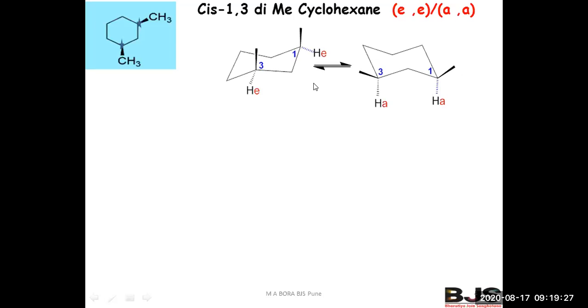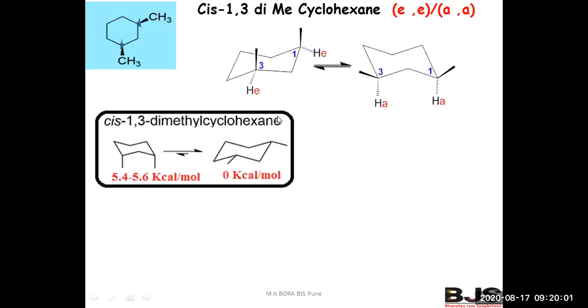So as we know, after flipping, axial becomes equatorial. So the relation after flipping now is diequatorial. So these two chair forms both represent cis 1,3-dimethyl cyclohexane. Now, you can see here that since the number of axial bonds is not the same, there are two axial methyls in the first form, whereas in the second form, we do not have any axial methyl, which means their energy will not be the same. So let us talk about their energy calculations.